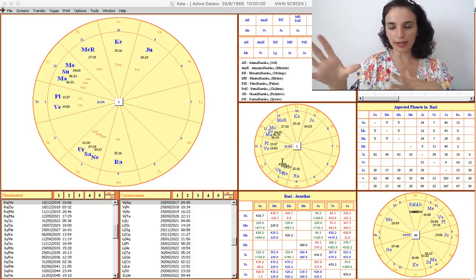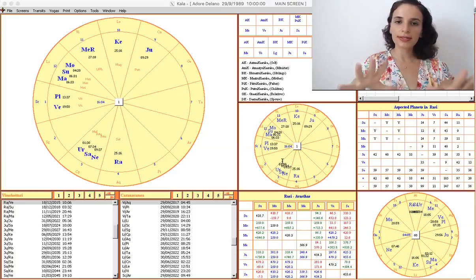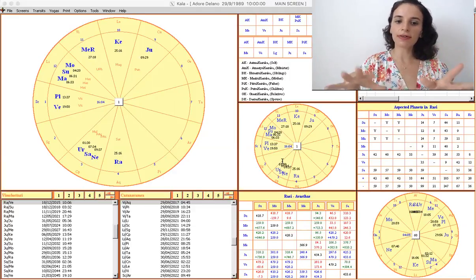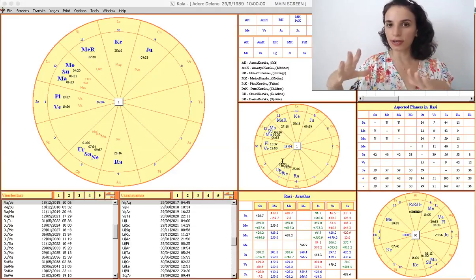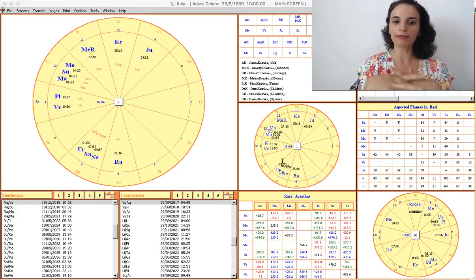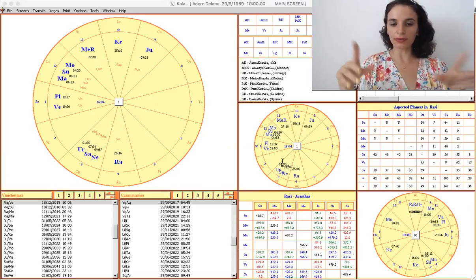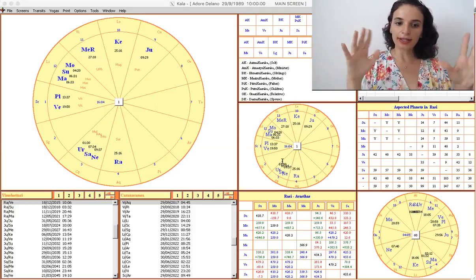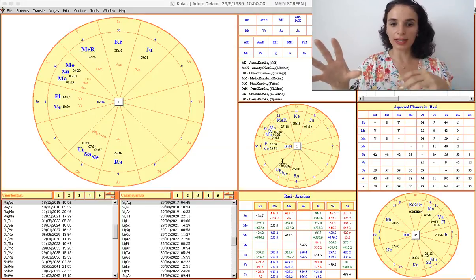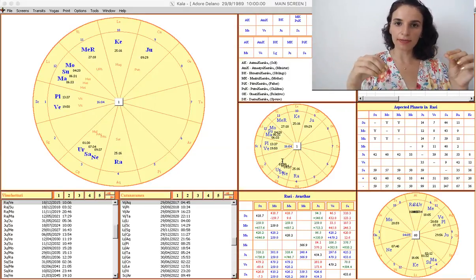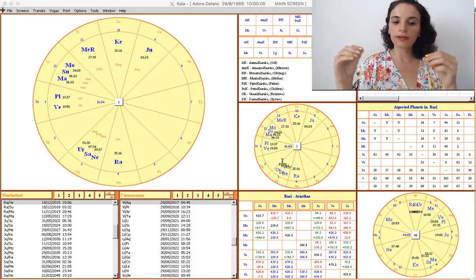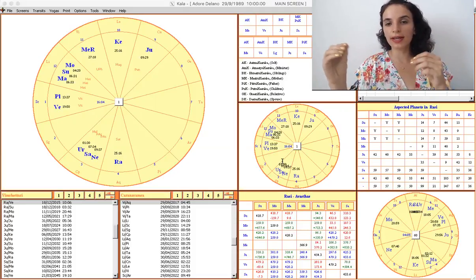We already said in the example with children. The sixth bhava, if we count six, we get the 11th. The seventh, if we count seven, we get the first. Again, the example we gave. The eighth bhava, counting eight, is the third. The ninth bhava, counting nine, is the fifth. And the 10th bhava, counting 10, is the seventh. The 11th bhava, counting 11, is the ninth. And the 12th bhava, counting 12, is the 11th.